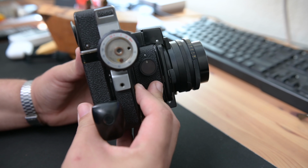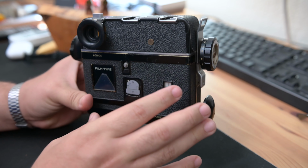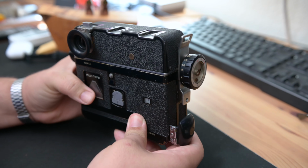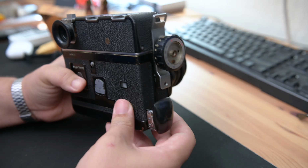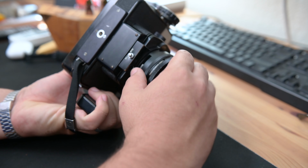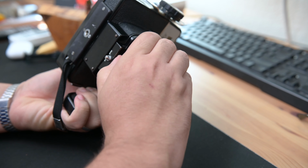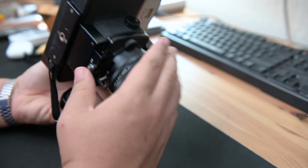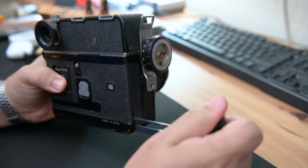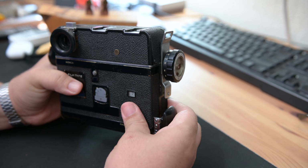And that's pretty much it for this camera. Oh, one thing I can mention, it's very easy to do double exposures on this camera. Say, for example, we took a picture on number 1 and we want to do a double exposure. You would not pull this, because then you'd advance the film. You would have to manually cock it by hand, and then do the double exposure. Then a triple exposure, and as many exposures as your heart desires. And when you're done, you obviously advance it to the next frame. And that is pretty much it.